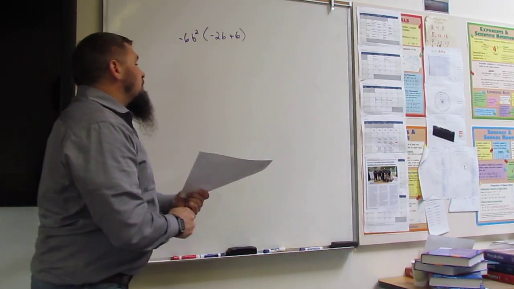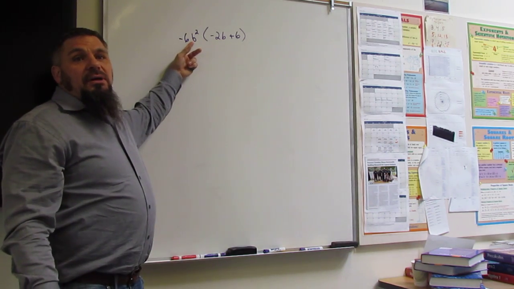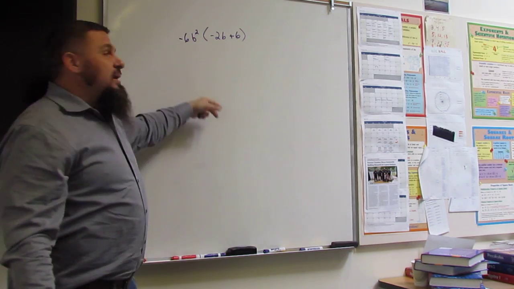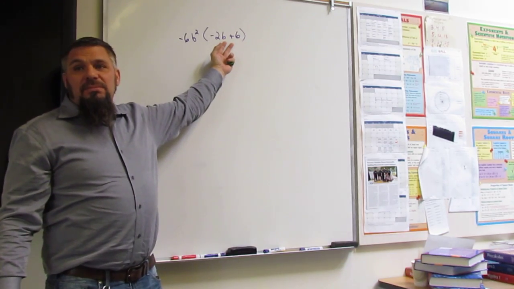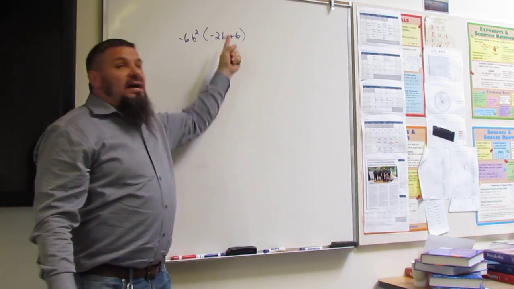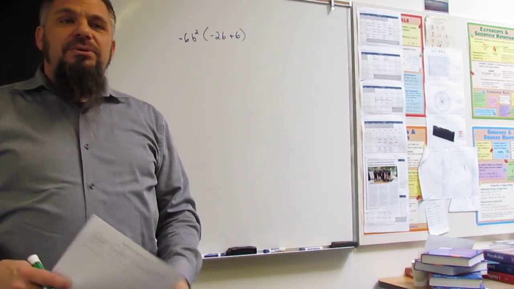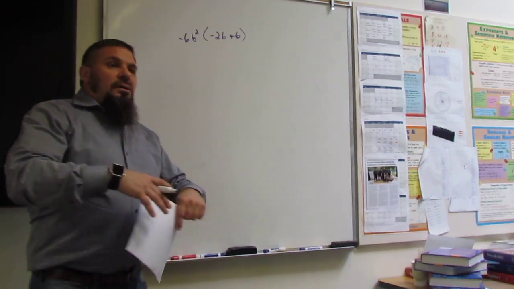And so you'll have to be able to tell me that this is a quadratic monomial. Quadratic because it's a second degree polynomial, right? This is a linear binomial. Linear because it's got a first degree polynomial. So we'll talk about that in just a minute. But first, let's talk about what we're doing.